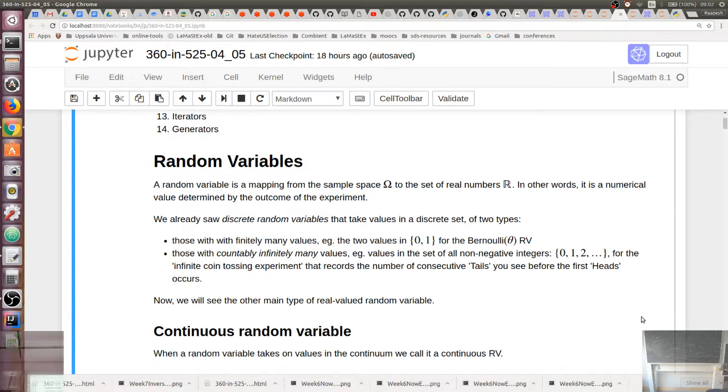So once you know this for every x, we're done, right? So we did this. It's the probability of the set of all omega such that X of omega is less than or equal to x. Okay, so you need to keep all of this stuff together. Okay, so that was random variables.